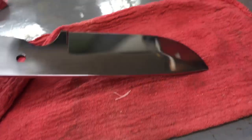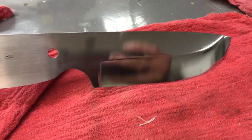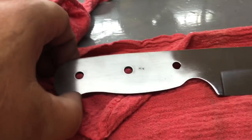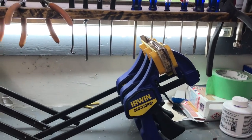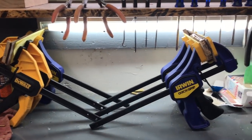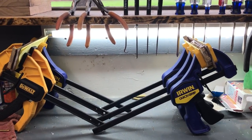All right, there's a peek at it before I tape it all up. Now I tape it up to protect the edge while I'm working on this here. So I'm gonna tape that up. I'm gonna get them out and go to drilling, pinning, and epoxying, and see you Wednesday.